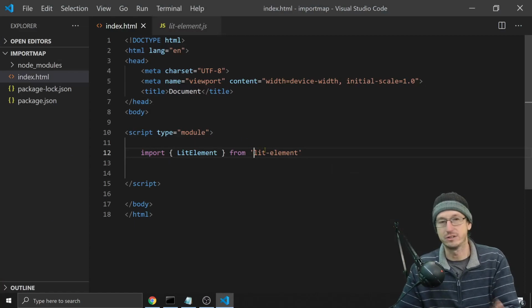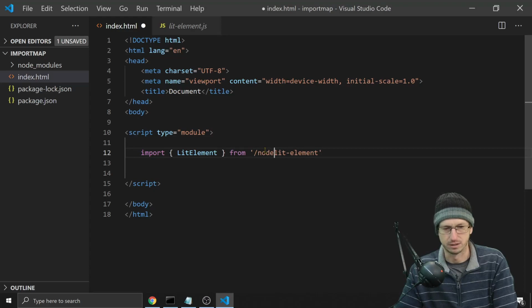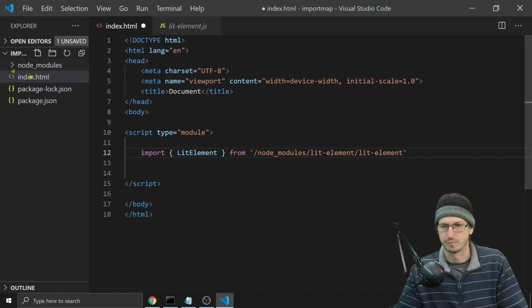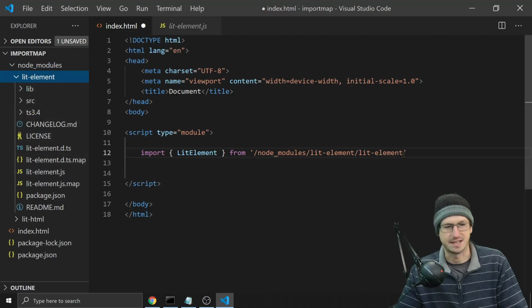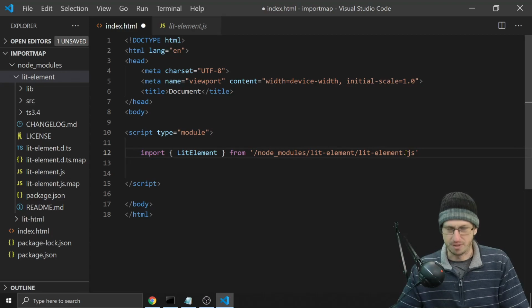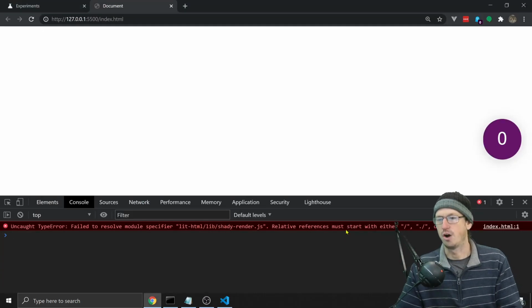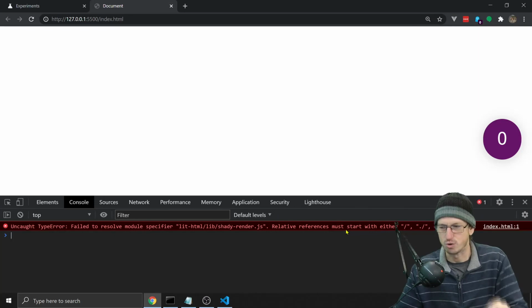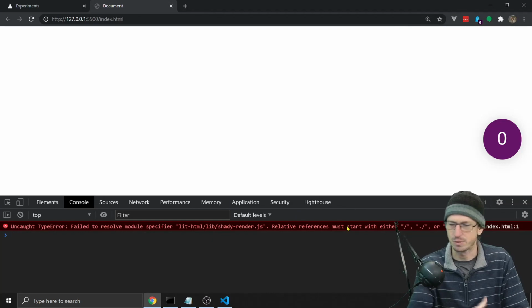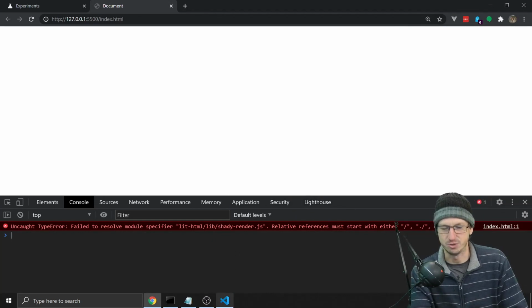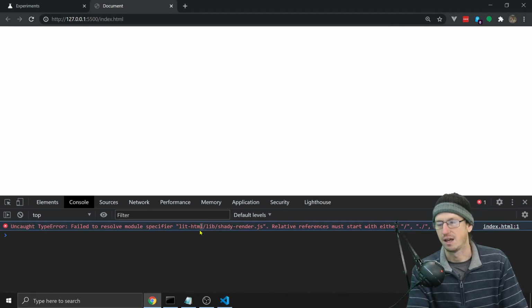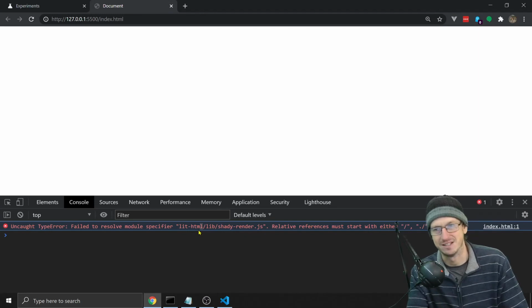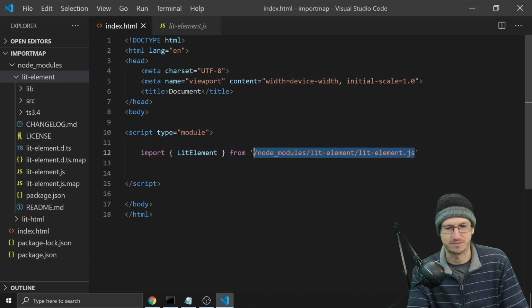Now, okay, we could do that. We could put that in. I could go, okay, node modules, lit element. So I know it's in node modules, lit element, and then it's lit element.js. So we could put that in. And if I come in here now, it's like, oh, okay, yeah, I found that. But then that package also does node resolution to find its dependencies. So we would have to then, well, we literally can't do that in here. There's no way for us to specify the path for its dependencies. So even though I can specify the location to the first package, we can't specify any of the others.